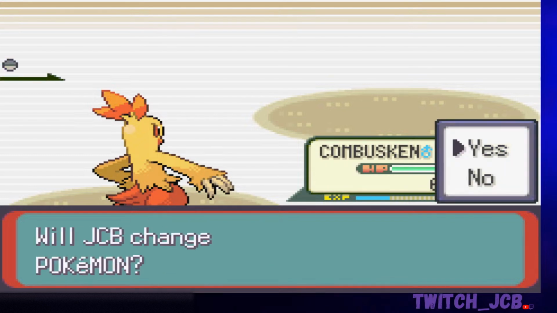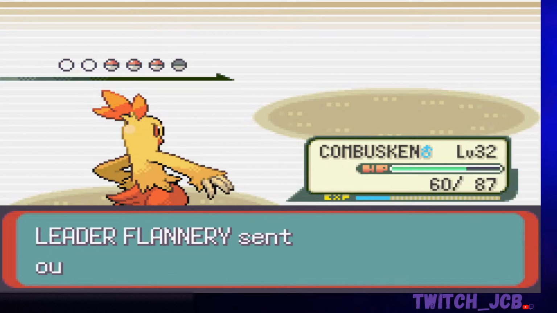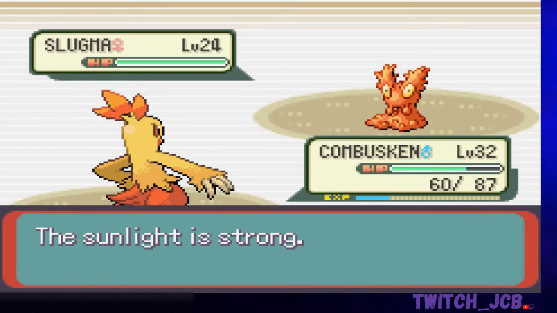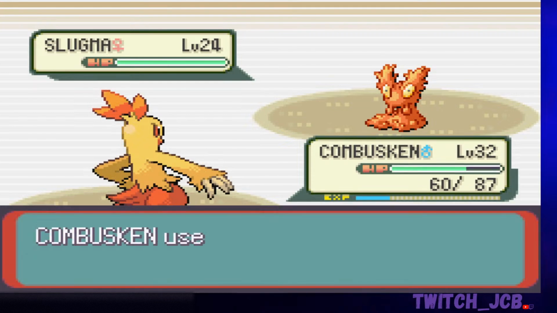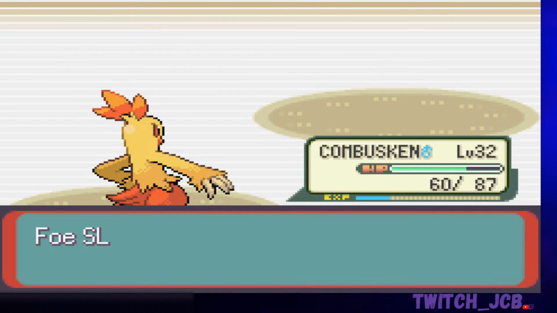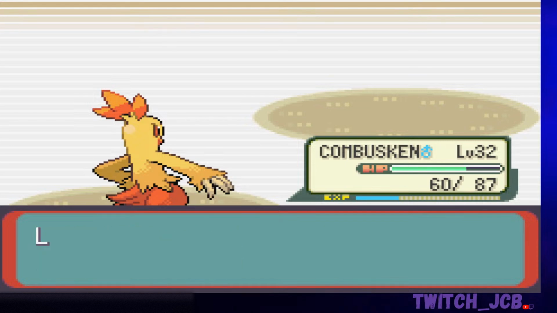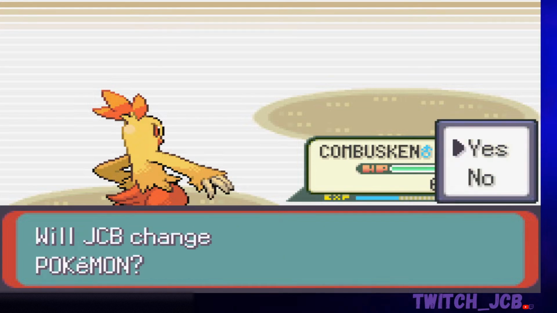Next one out is Slugma, so Flame Body is going to be the most dangerous thing here, but the defense is going to be lower than normal. So we could possibly see another one-hit KO with a Double Kick attack. And yes, we do. Slugma's fainted, and we get a bottle of 199 experience points each.